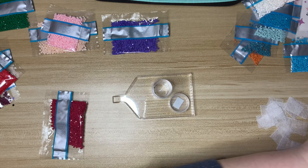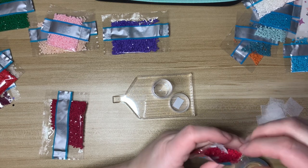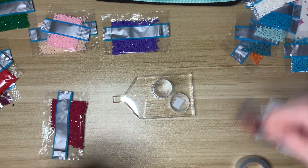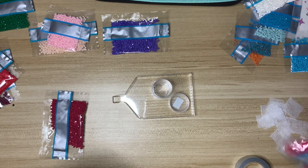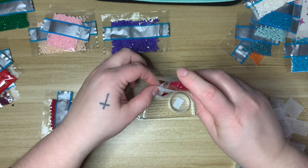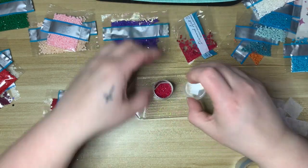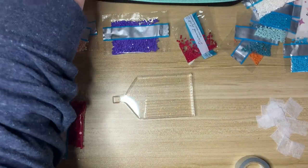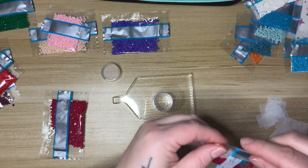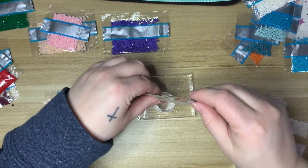These are a little staticky, so I am going to shove a dryer sheet in here. Give this the old shakedown. Now, do this part at your own risk with the bag open, because I don't want to be responsible for your drills going flying all over your area. So shake the bag when it's cut open at your own risk. All right, we're getting there.